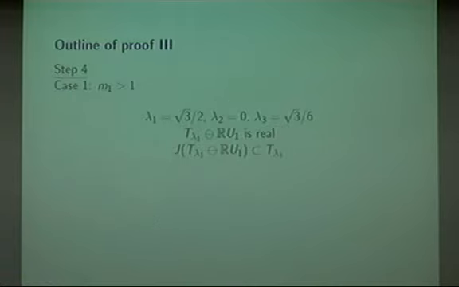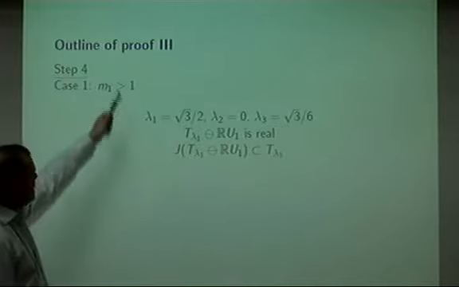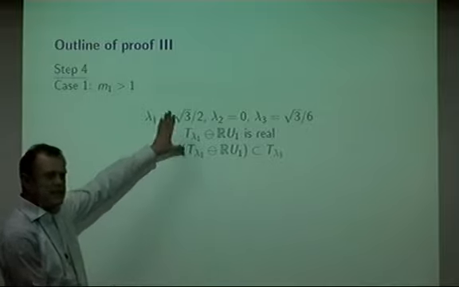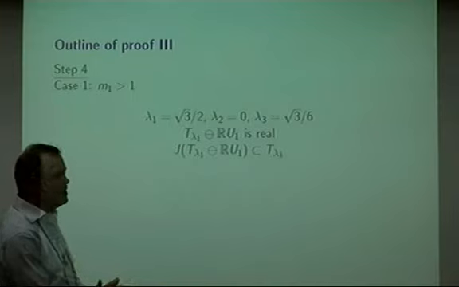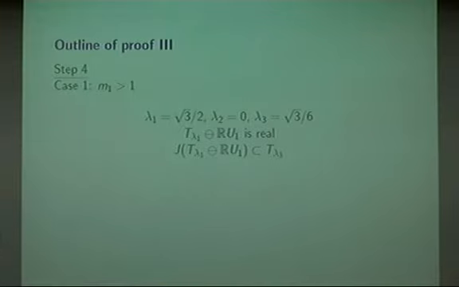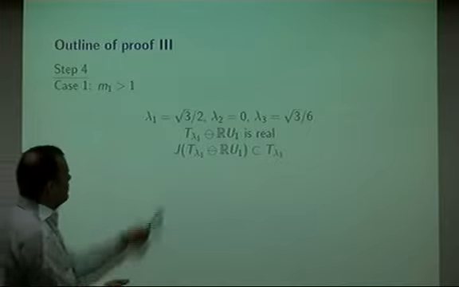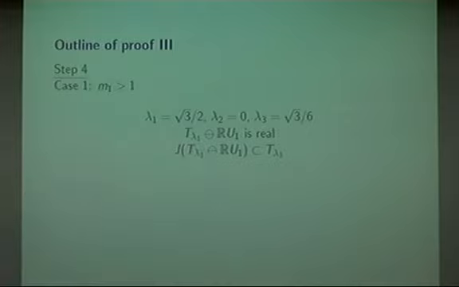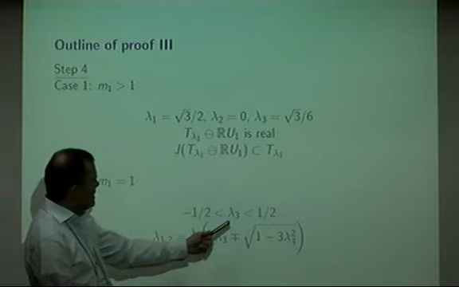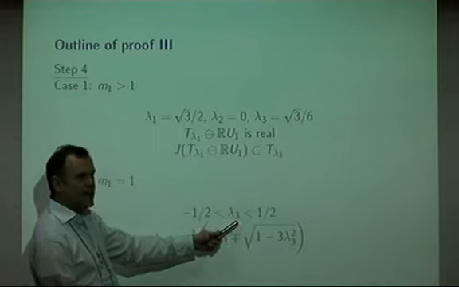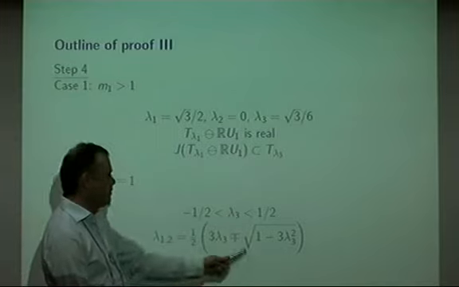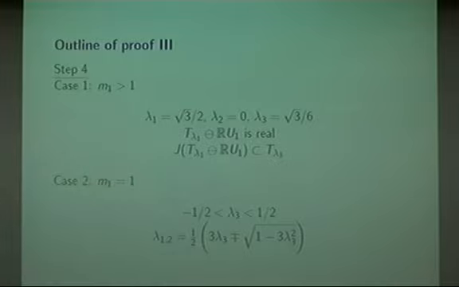Then continue the calculations. So if the first multiplicity is bigger than 1, one gets some information. It's this, you see, it's not really important to see what these values are. What you should get from this is that one can calculate explicit values for the principal curvatures, and one gets some information about the structure of the eigenspaces. And the same happens when the multiplicity is 1, although one can't explicitly write down what lambda 3 is, there is just a bound for this. So if one does some manipulations with the Gauss-Codazzi equations, one gets some information about the values of the principal curvatures.